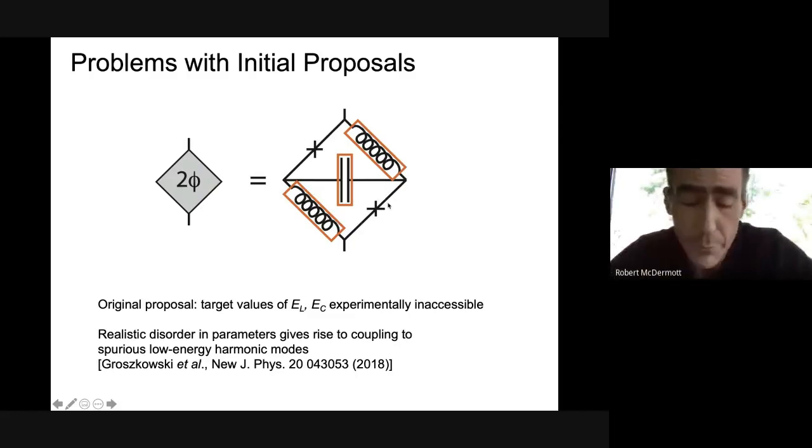So the parameter range that you would need to access to implement this type of device is really difficult.